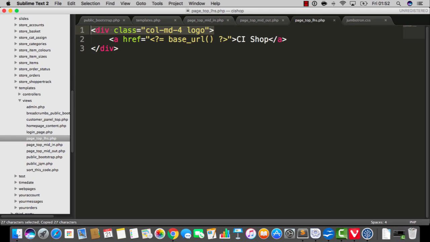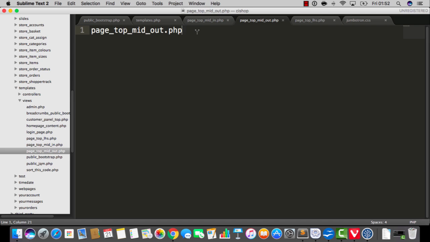Okay, so if we just work on the page top mid out thing here, I'll take this logo out for the moment, and I'll do something like top mid. That'll do us.